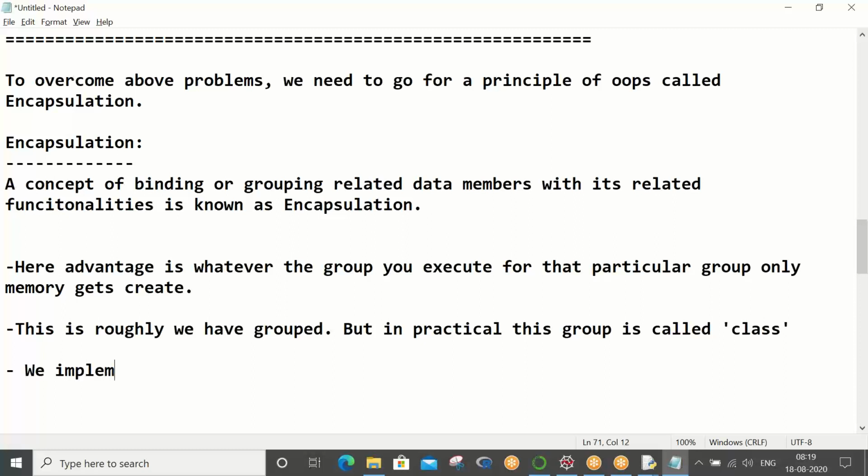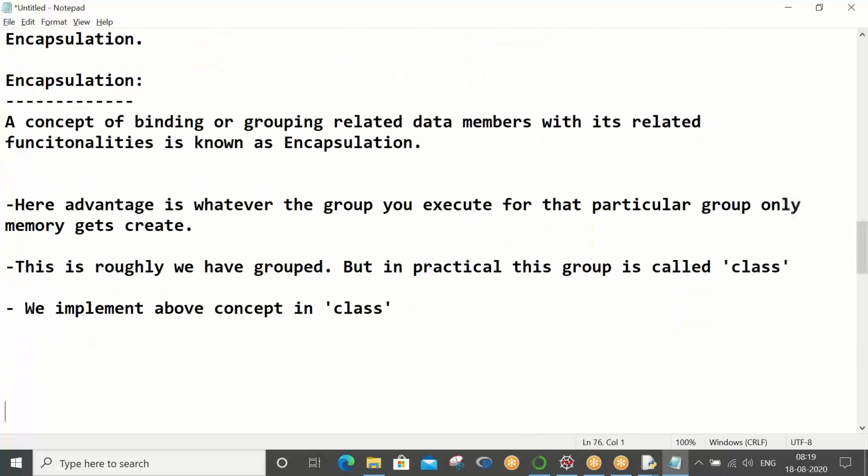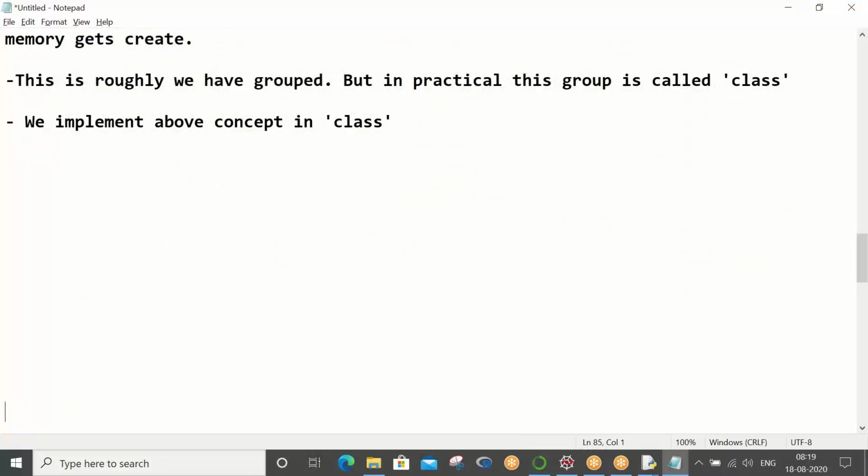We implement the above concept in a class. So what is a class? Now, for the first time, you are getting introduced to class.